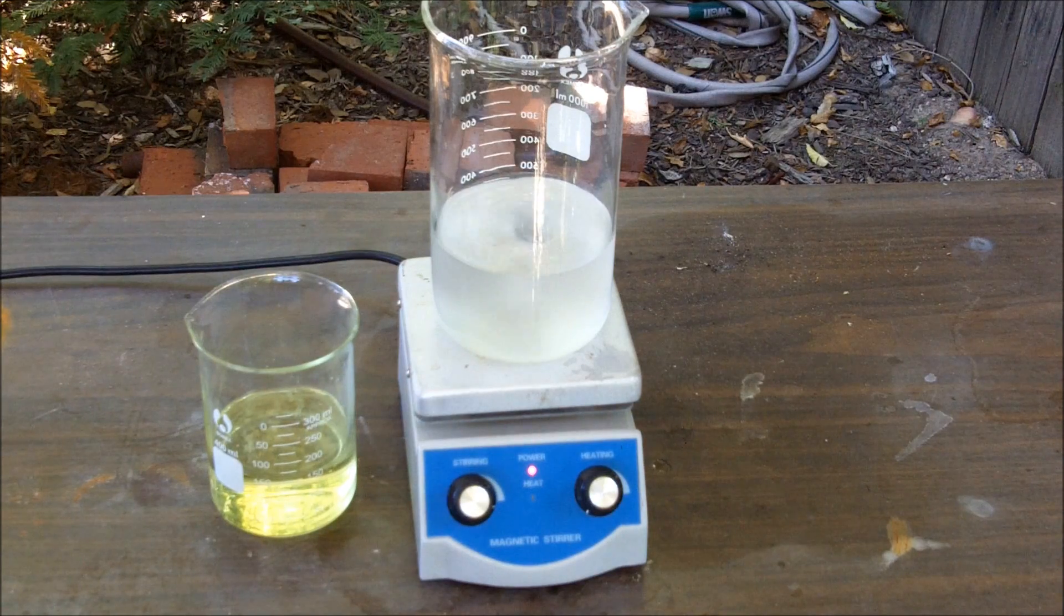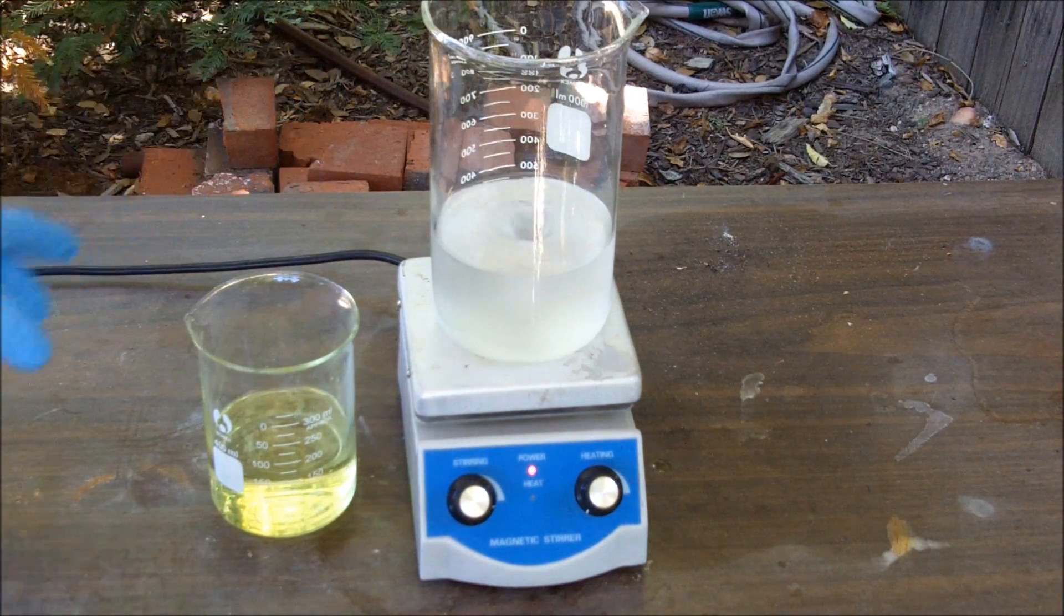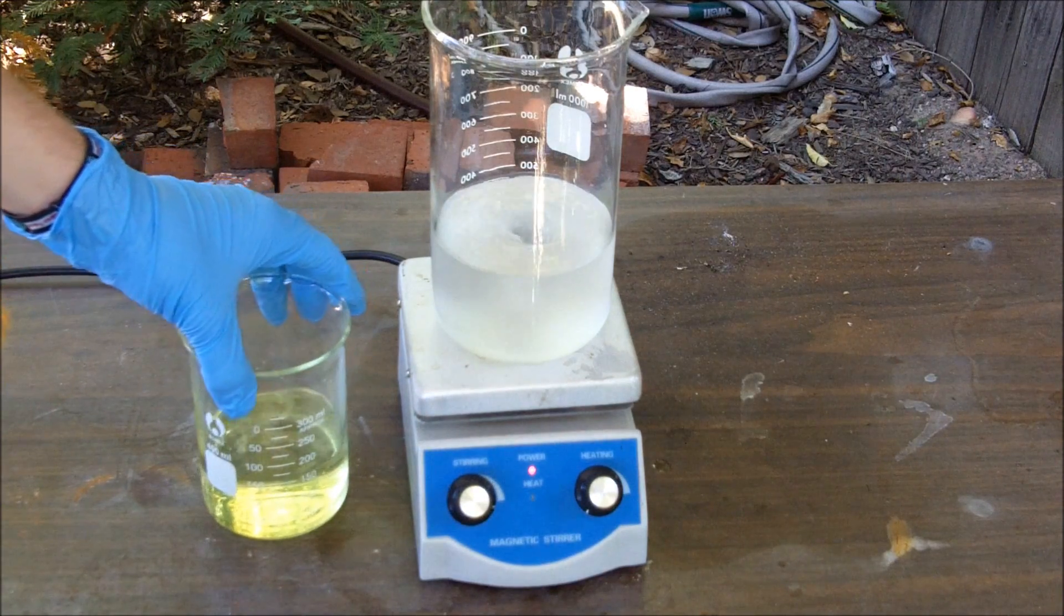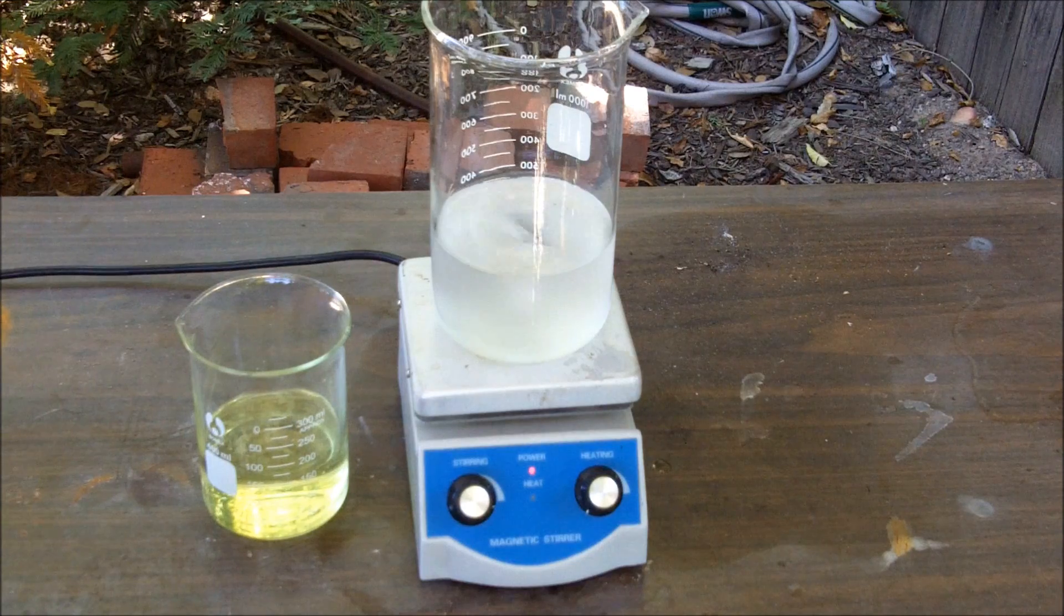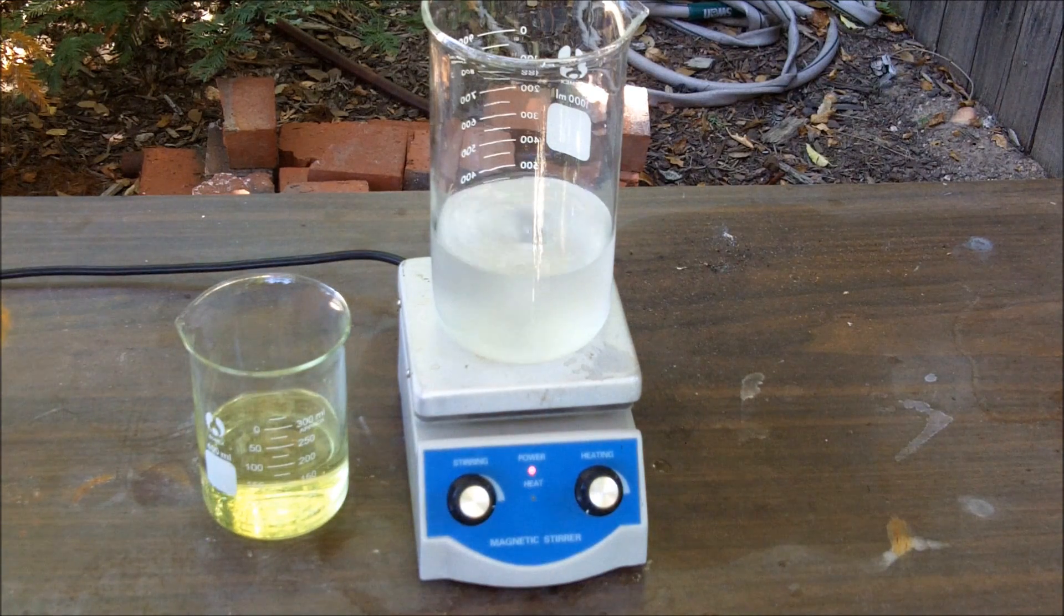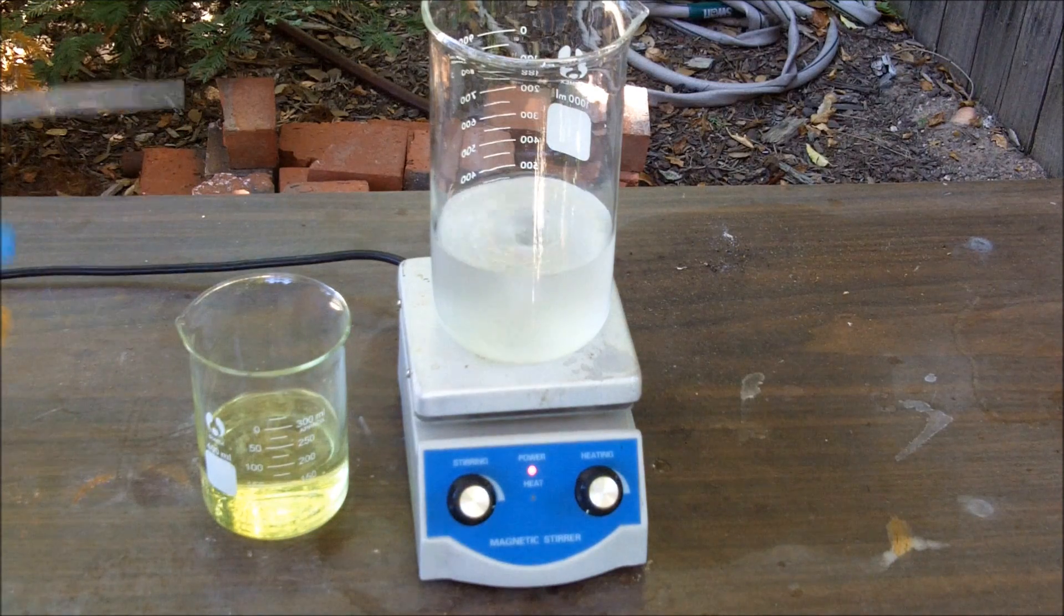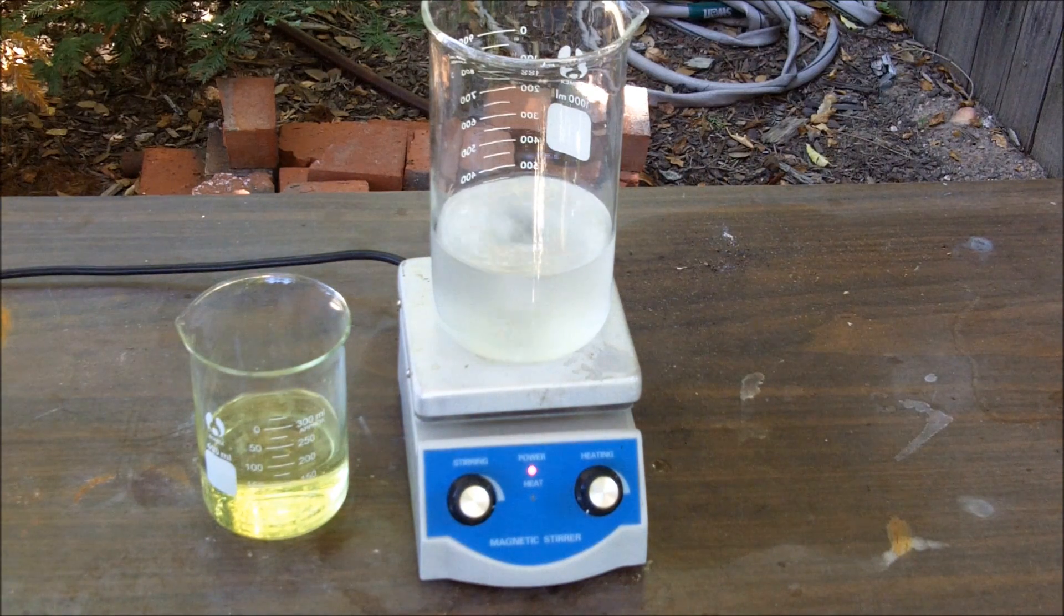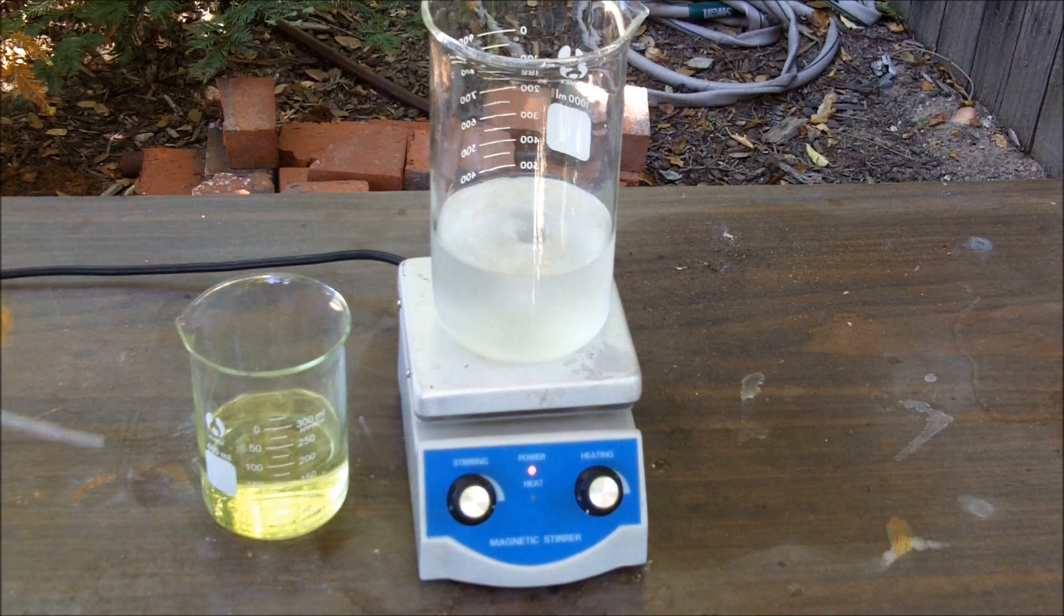If you want to go pro and do this with a higher yield, surrounding this in an ice bath would help. Adding the bleach on a slow drip rate with a sep funnel or some sort of addition funnel would be a good idea. And adding a little bit of gelatin would help too. But these are very cheap chemicals, and it's really easier just to do it the more crude way, and then just do it again.